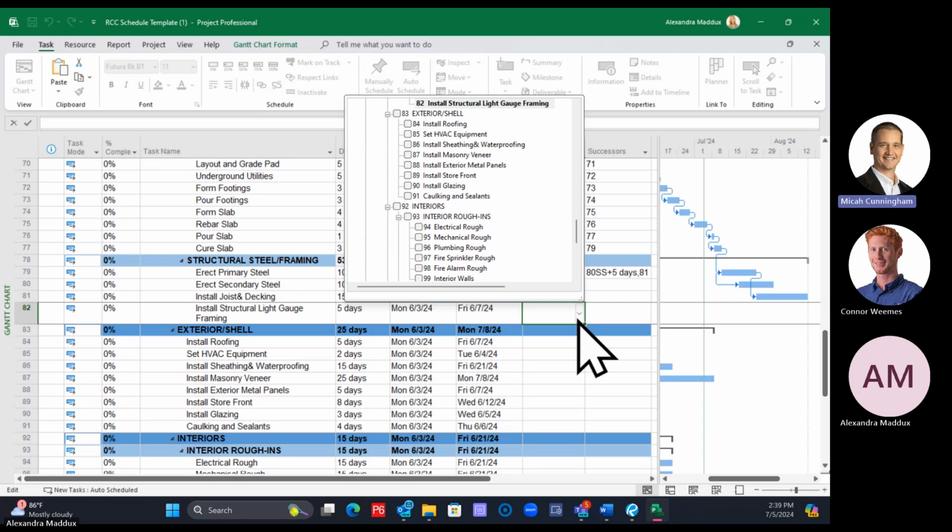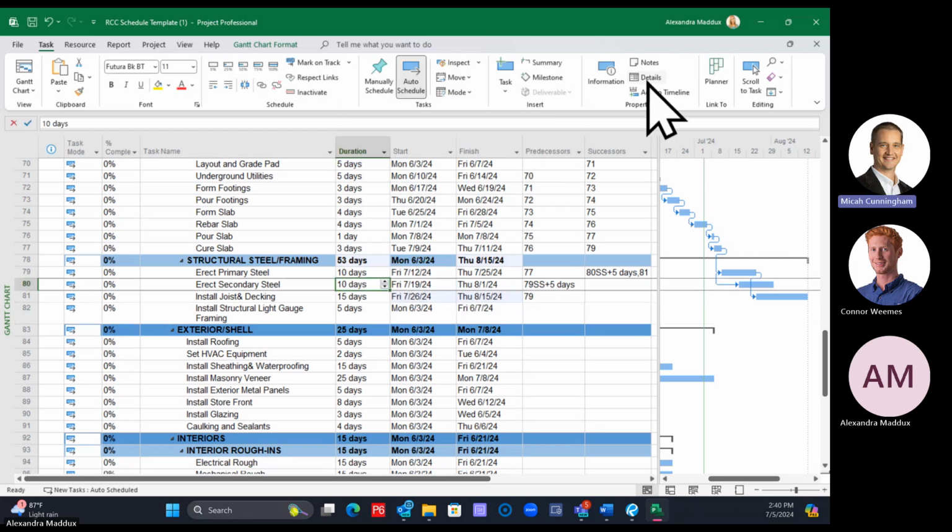Just click away from that and then right click, and then choose predecessor and successor. Now, do you have a drop down? If you click on the successors or the predecessor, do you have a drop down that shows? So nobody has this drop down arrow in the cell. Okay, then we'll skip that one.